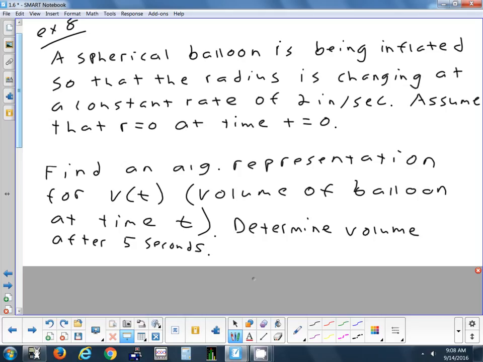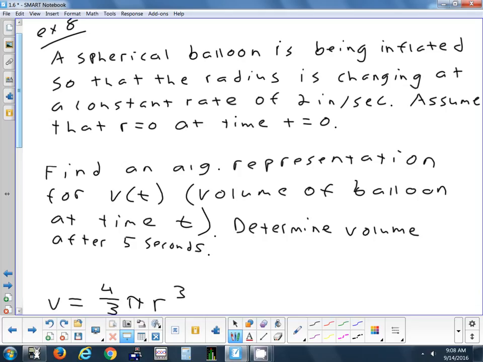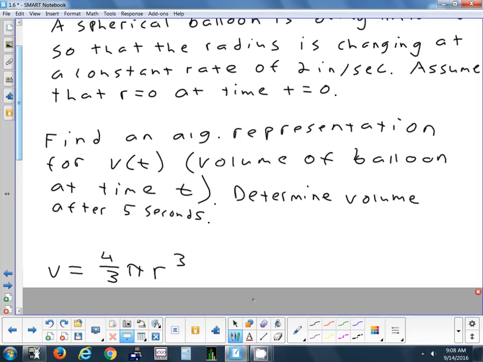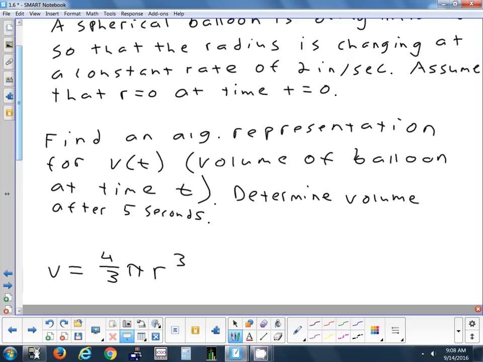4/3. There's pi in there because anything with circles has pi. Pi r cubed. It's 4/3 pi r cubed. Yes. Francisco actually used it. So that's the formula for your volume as a function of the radius. 4/3 pi r cubed. Questions on that part? If you didn't know that, that's something I would give you. I wouldn't expect you to have that memorized, but if you do, that's good.